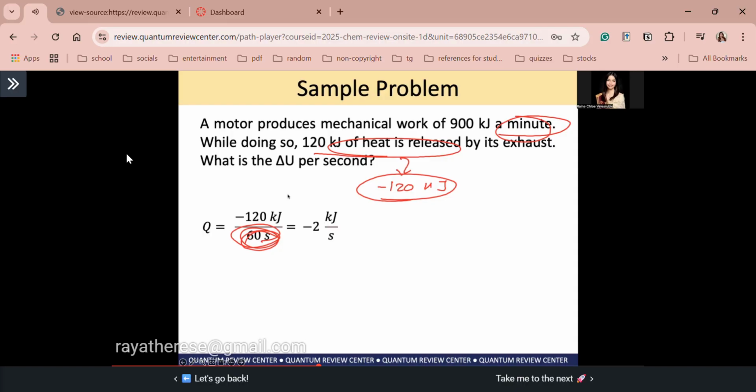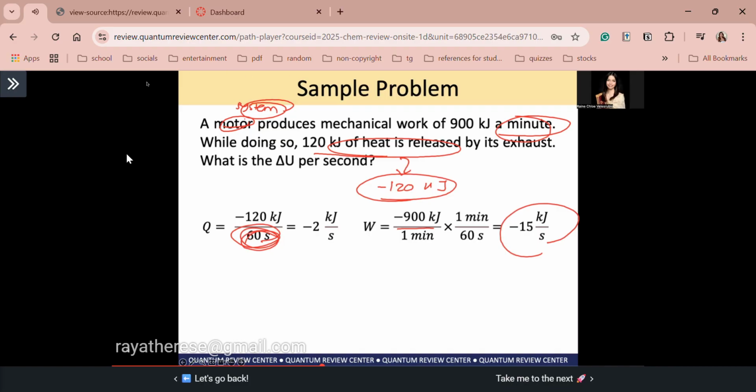Next, we solve for work. So work is given also, that is negative 900 kilojoules. O ma'am, bakit negative? Because, guys, yung motor nyo is your system. Work is being done by the system. That's why the sign convention for work is negative. Again, your motor is the system. Siya yung nagproduce ng work. That's why negative 900 kilojoules. And given tayo na ng unit na kilojoules a minute, that's why I put 1 minute here. Then kinonvert ko lang 2 seconds. So we get the value, work is equal to negative 15 kilojoules per second.